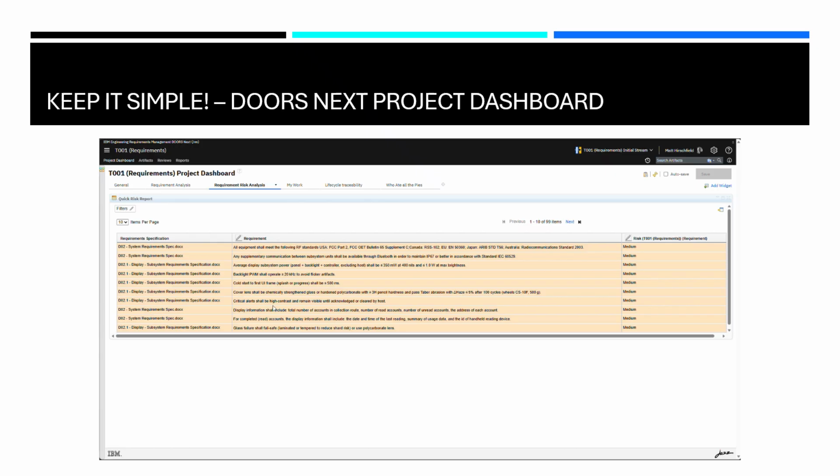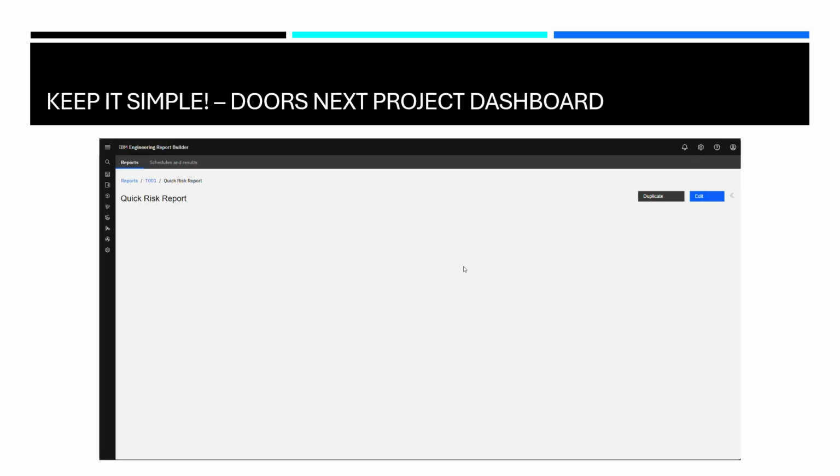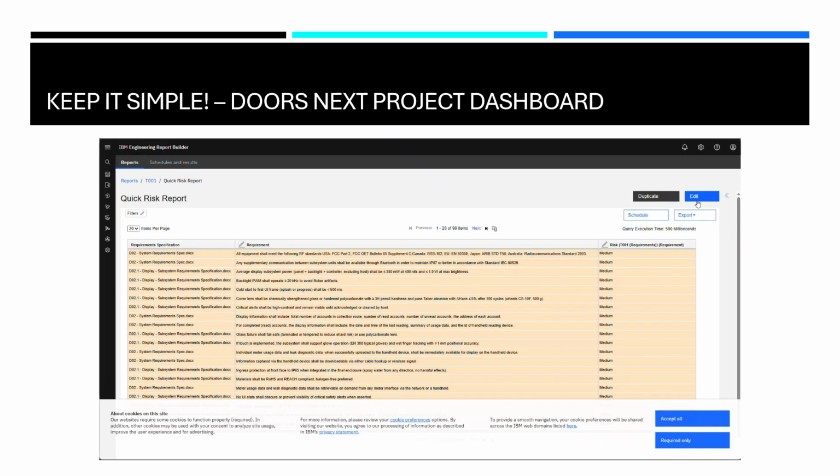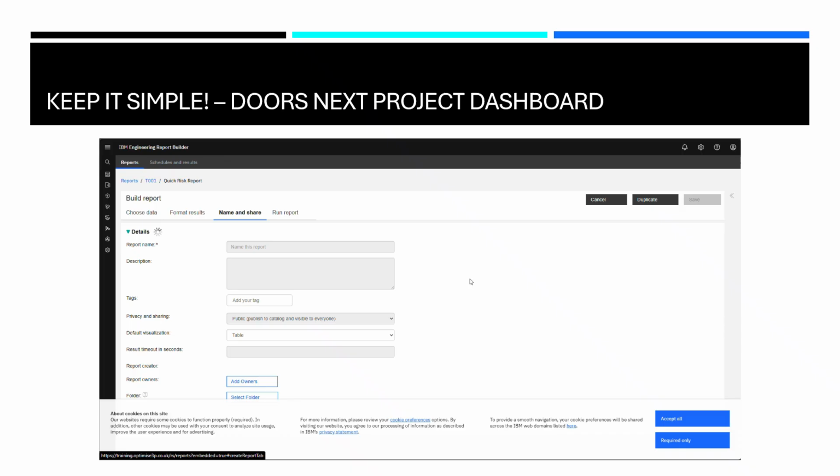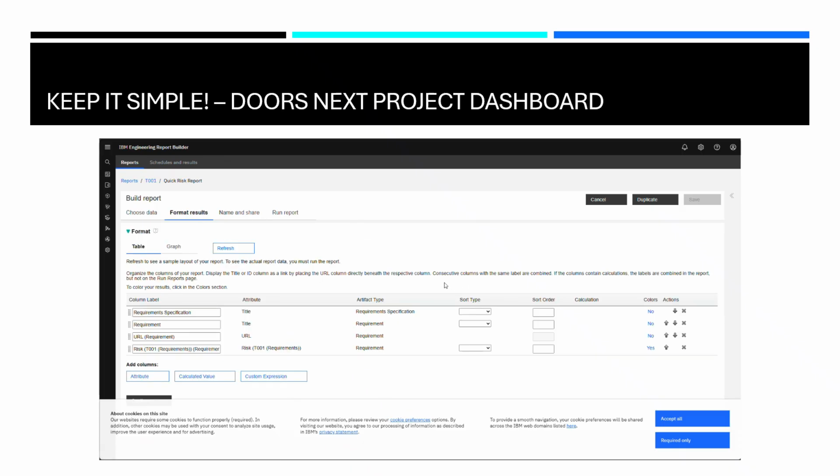So I've got this set up as a single column layout. Here we've got a tabulated report, and basically we're looking at the requirement specification, the requirement, and the assigned risk category on that. Now what we've done here is we're actually using some color coding so we can spot the variance in the options. If we open this particular report up by clicking on that icon at the top right hand side there and going into edit, we'll take a quick look at how we have done that color coding.